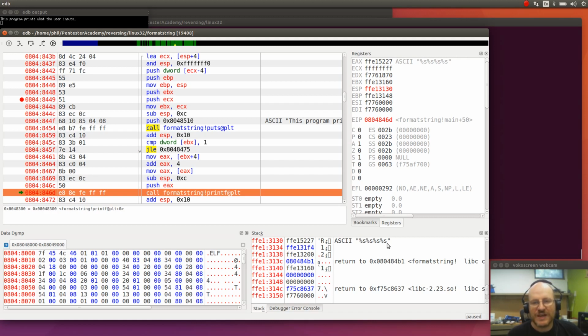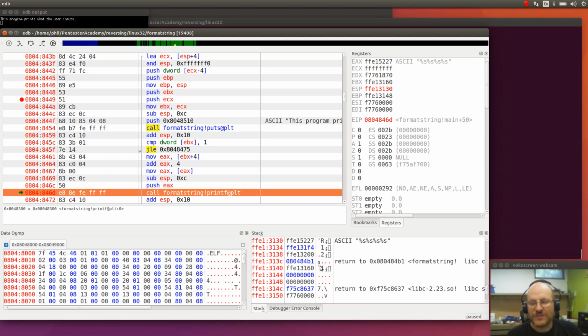Now, I didn't give the other arguments. So what's going to happen here is it's going to assume these next 4 items are my string addresses. And these are somewhat random items here on my stack. Now, it turns out that some of these addresses are addresses on the stack.